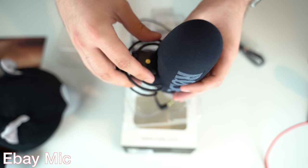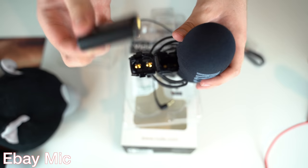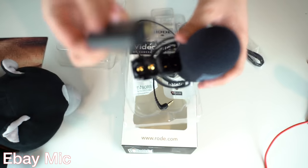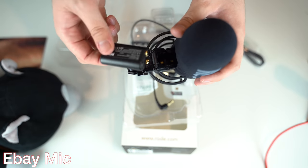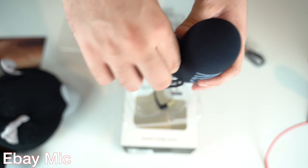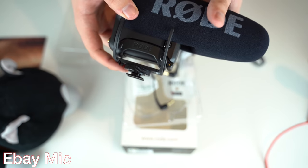So this is where you plug in the battery. This one's very easy to plug in compared to the Rode VideoMic Pro, the standard one, and it comes with a battery included. With the Rode VideoMic Pro the battery is not included, and with the Rode VideoMic Go there's no battery — it's just a wired microphone on its own. You just plug the battery in like this, there's only one way of plugging it in — push it all the way and close the clip.